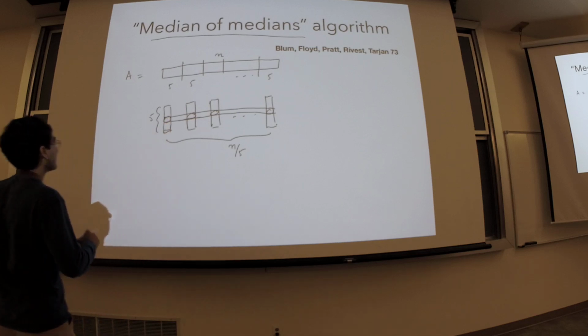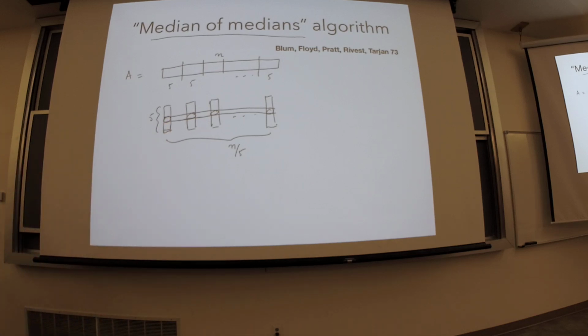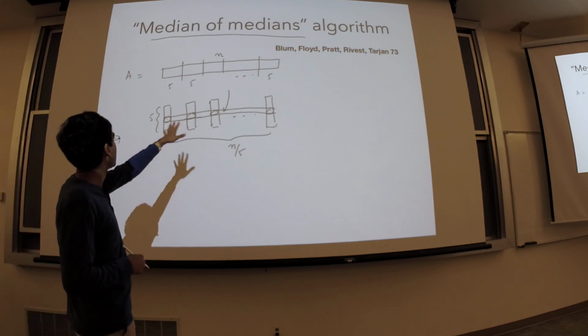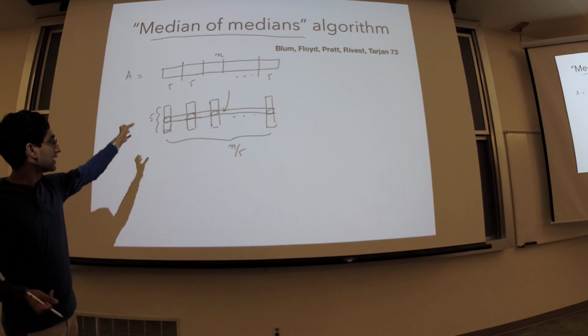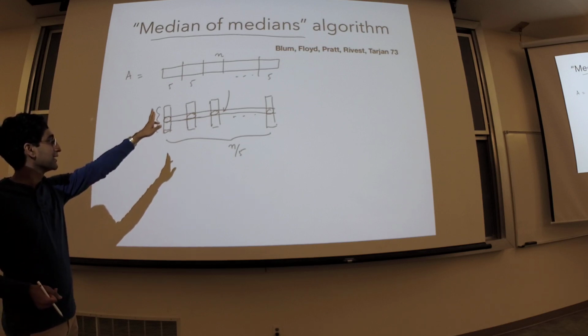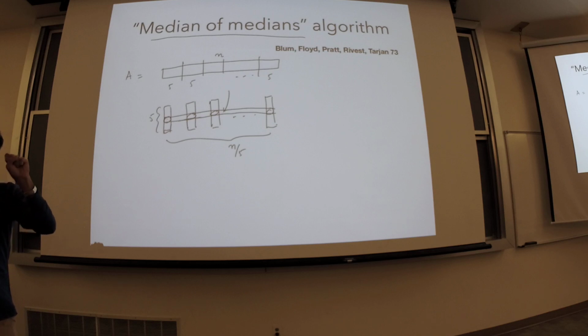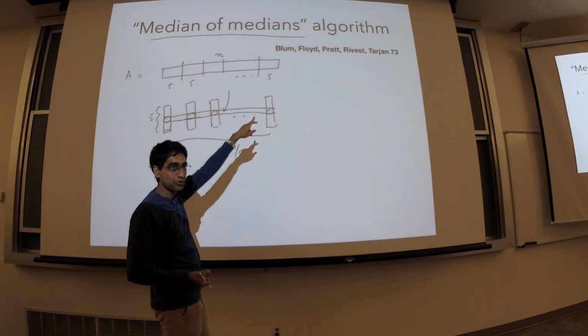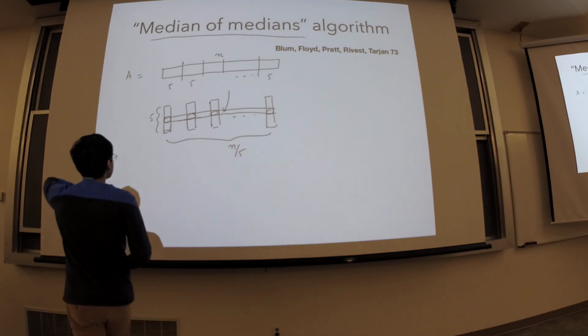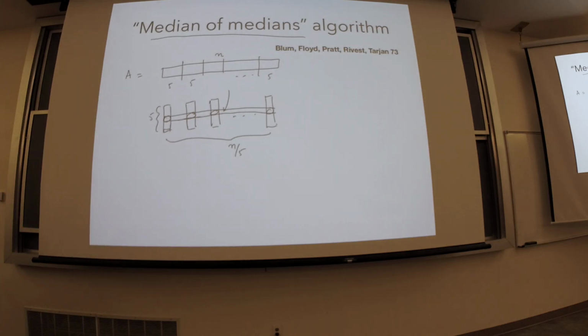Now suppose I recursively use this procedure to find the median of these n by 5 numbers. By the median I mean the middle element in sorted order. So let's say you use this procedure recursively to find the middle element of these n by 5 numbers, which are the middle numbers in these tiny arrays. The claim is that that number would be an almost median.